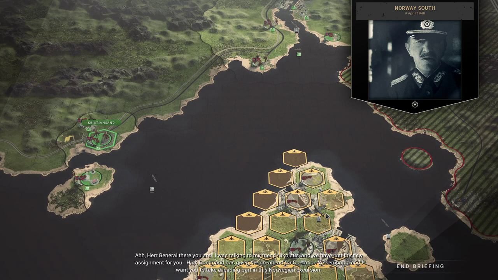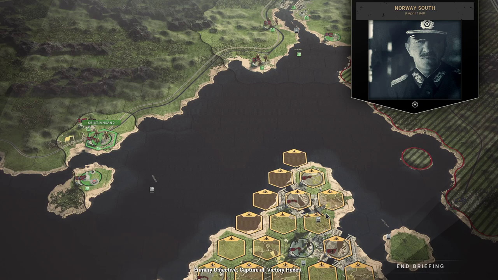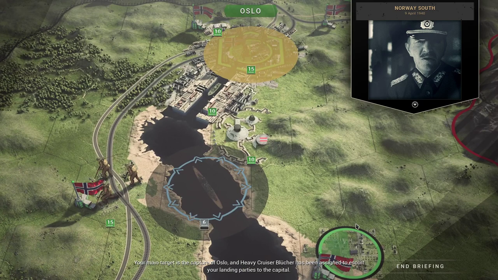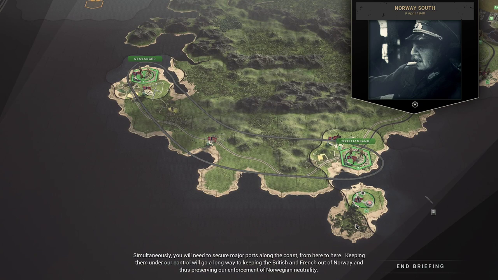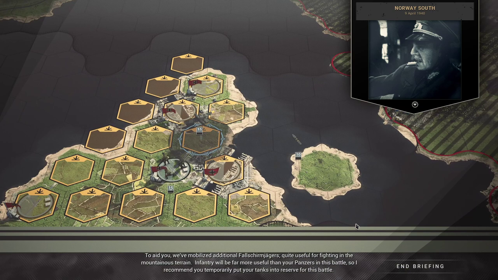Hey, General! Here we go. I was talking to my friend Nikolaus, and we have just a new assignment for you. High Command has given the go-ahead for Operation Weserübung, and I want you to take a leading part in this Norwegian excursion. Your main target is the capture of Oslo, and heavy cruiser Blücher has been assigned to escort your landing parties to the capital. Simultaneously, you will need to secure major ports along the coast from here to here. Keeping them under our control will go a long way to keeping the British and French out of Norway, and thus preserving our enforcement of Norwegian neutrality. To aid you, we've mobilized additional Fallschirmjägers, quite useful for fighting in the mountainous terrain. Infantry will be far more useful than your panzers in this battle. So, I recommend you temporarily put your tanks into reserve for this battle.